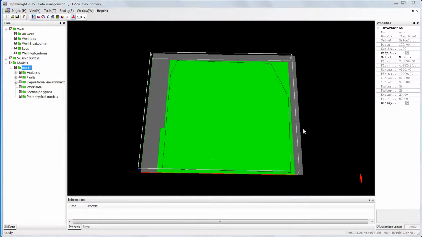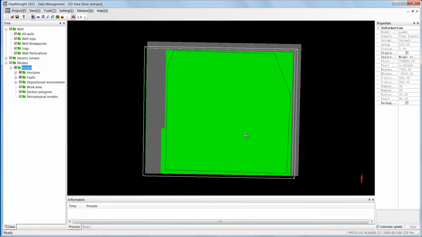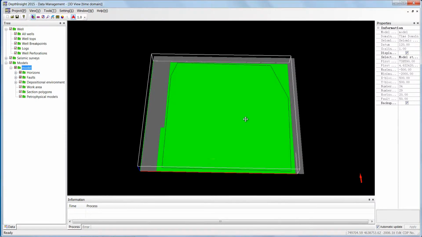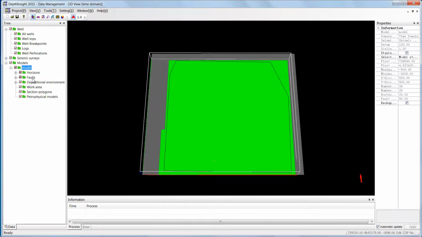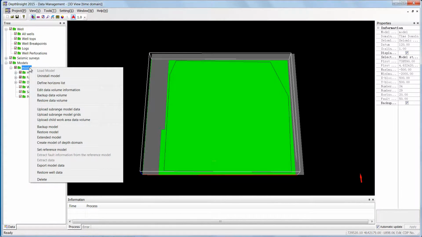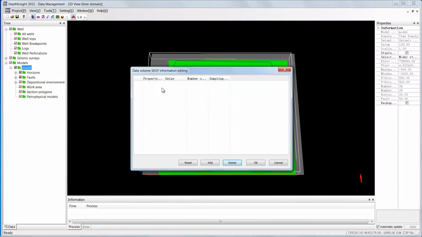After completing the animal's structure model in time domain, we can begin to build the animal's velocity model. Firstly, right-click the model node and select Edit Data Value Information, add a data value and modify its name to VEL.